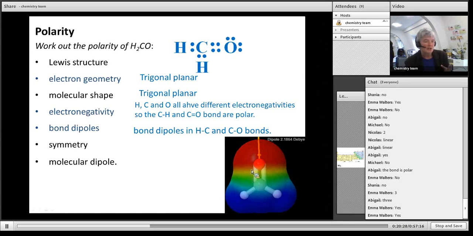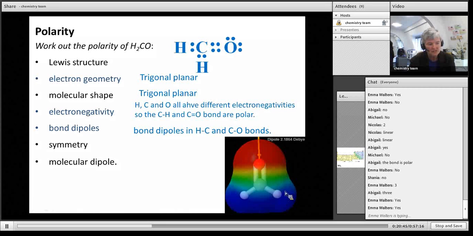So you now look at the symmetry of the molecule. So if I cut it down this CO bond, I think you all can see the left-hand side looks like the right-hand side. But remember, you've also got to cut it along the CH bond. So does this side look the same as this bottom side? No. And so it's not symmetrical. Similarly, if I cut it along this CH bond, this side does not look the same as that. So it's not symmetrical. So it's an asymmetrical molecule.